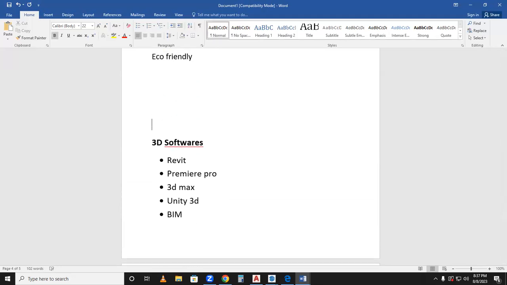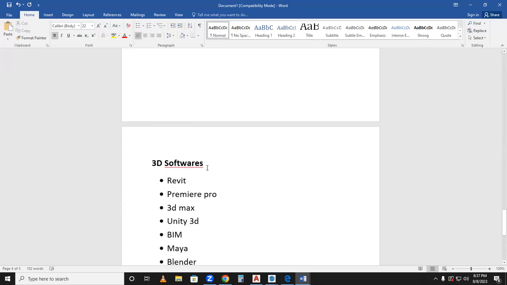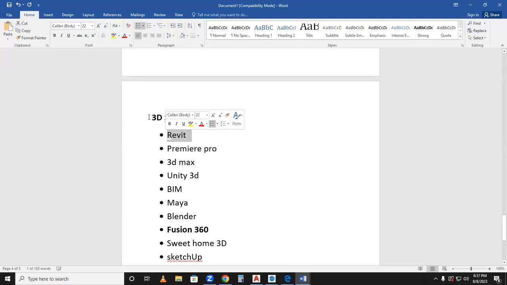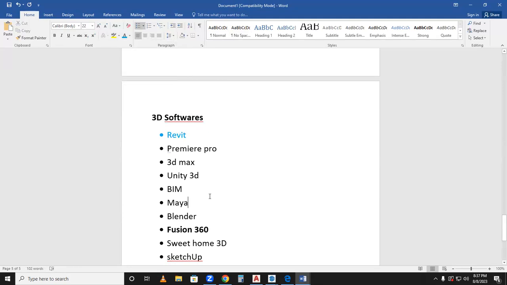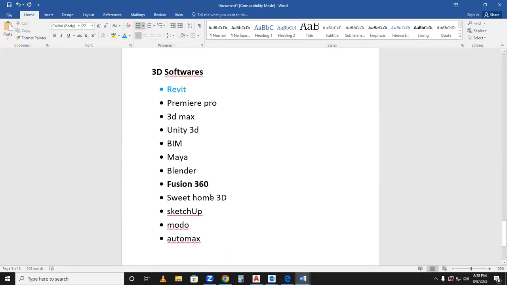Revit. Somebody is saying right. The software that are mostly used by interior designers.